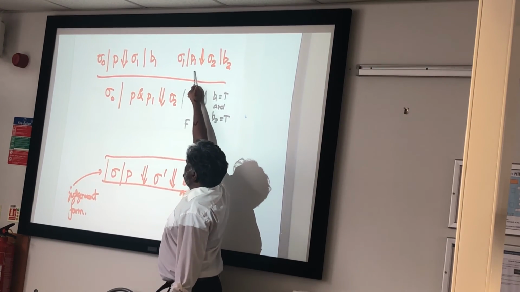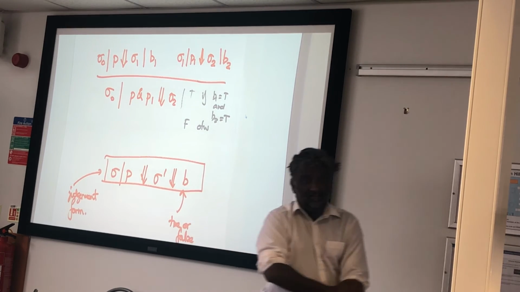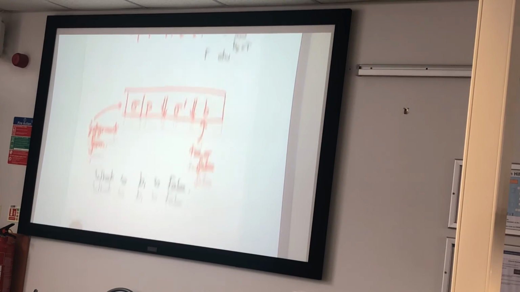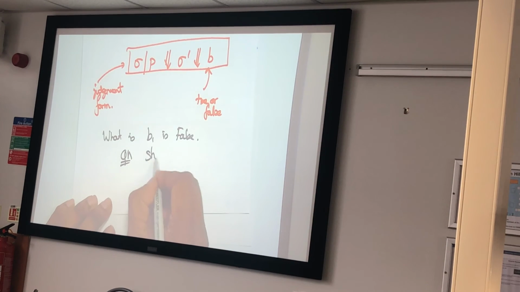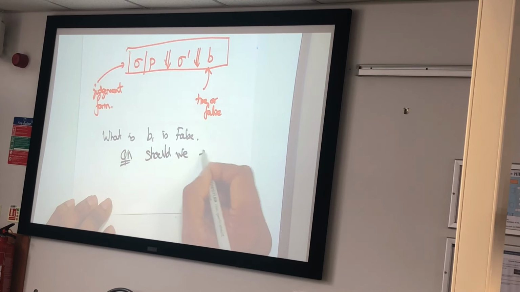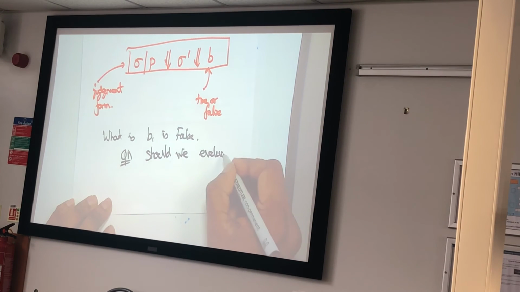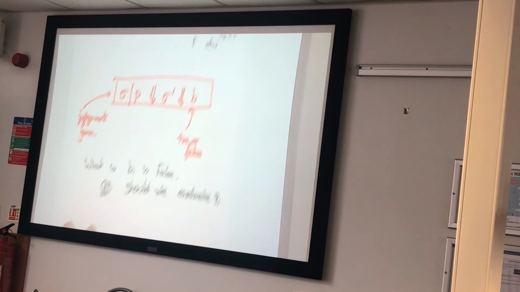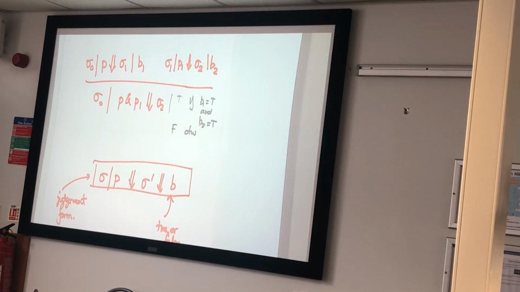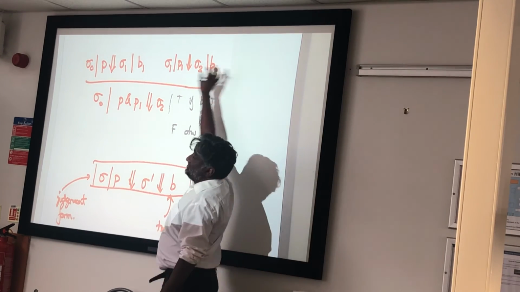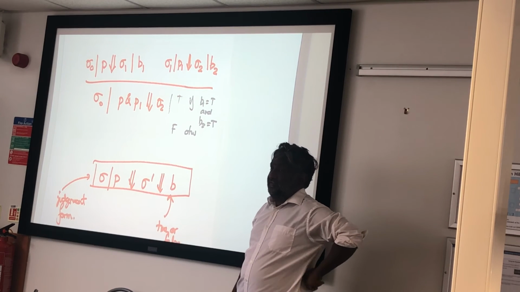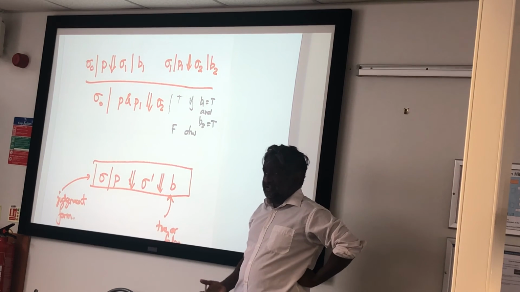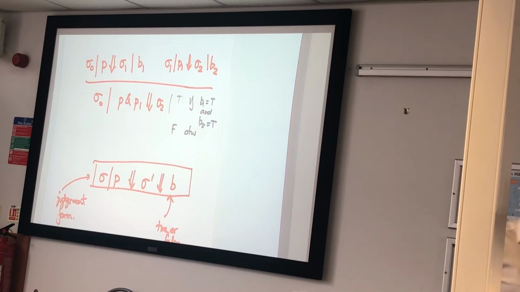So, should we really evaluate P1? So, what if B1 is false? Question, should we evaluate P1? I mean, you could say the answer should be no, because it's pointless doing all this extra work. You don't need to do that work. You know the answer is going to be false. Doing extra work for no reason is a bit, well, it is pointless.